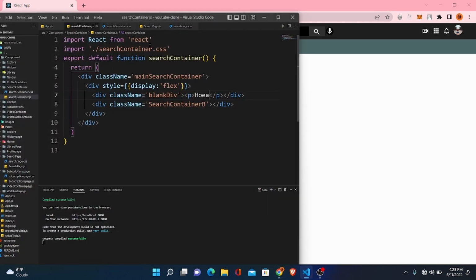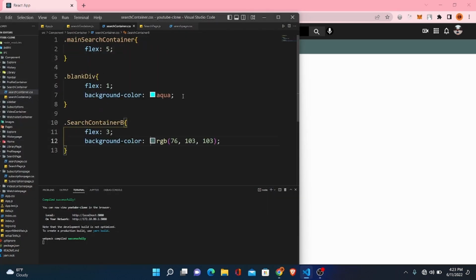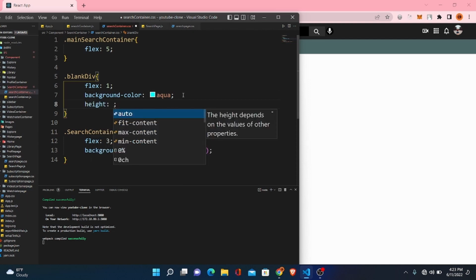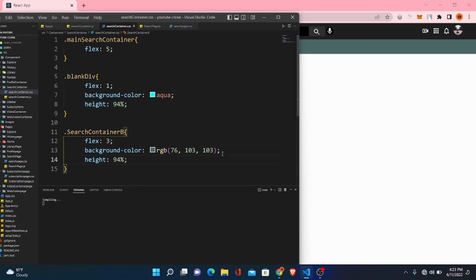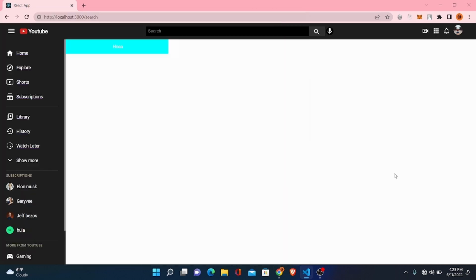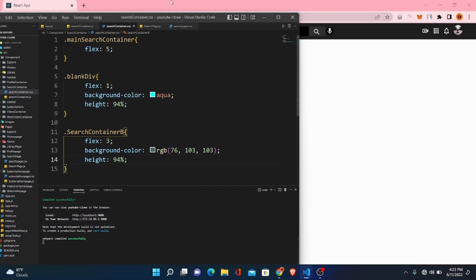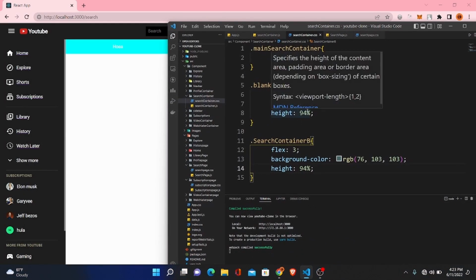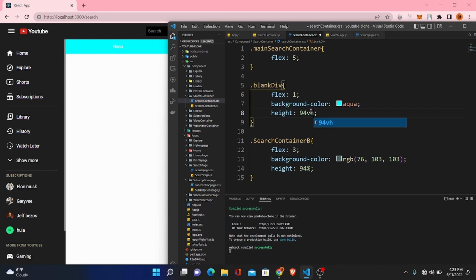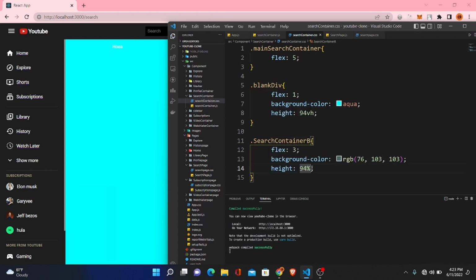Okay, so the problem was I need to also add our width or height here. So let's add our height which is 94% maybe. Let's give it 94%, and I will just copy this and paste it here, and let's see if it worked or not. Okay, we can clearly say it wouldn't work out because we need to give it VH, not a percentage.